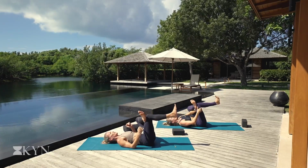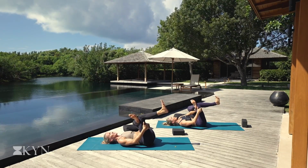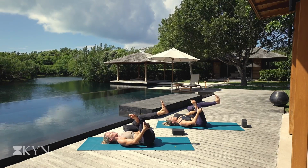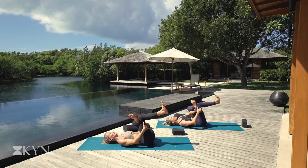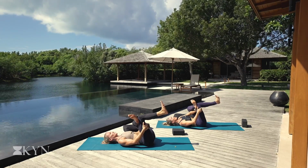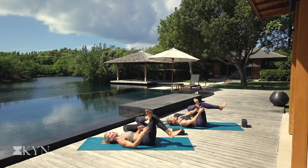Or we could pick up the right foot, interlace the fingers behind the thigh, and gently pull that leg in. Breathe into the left hip, maybe noticing the difference from one side to the other. In your body with your breath here. Good, lower down, both feet to the floor.